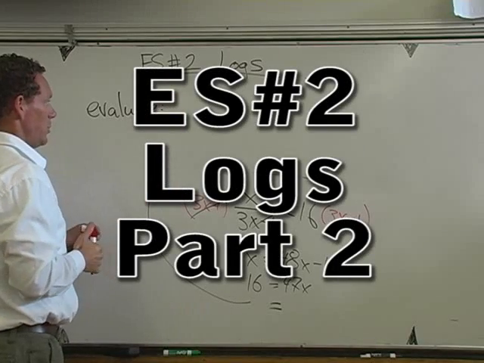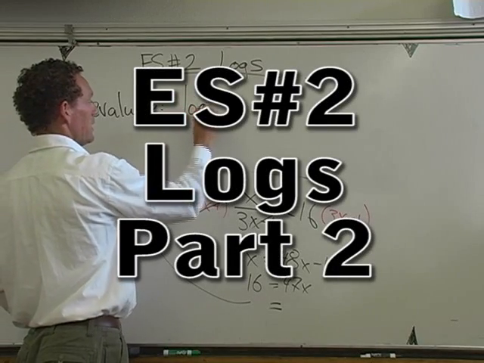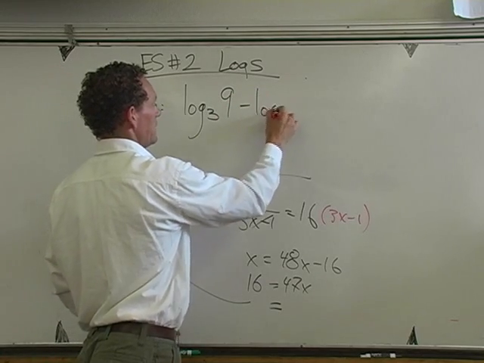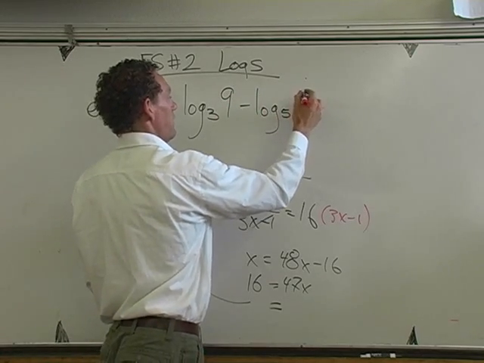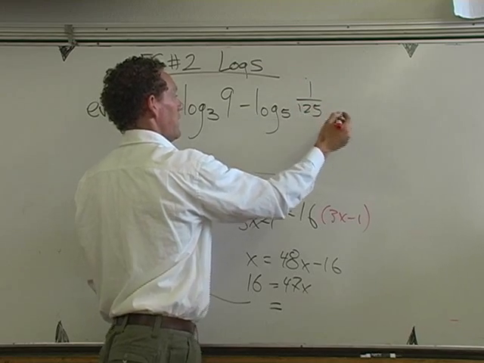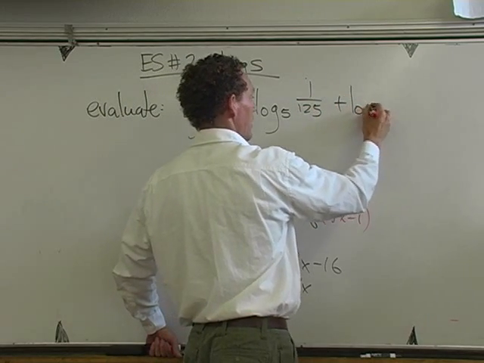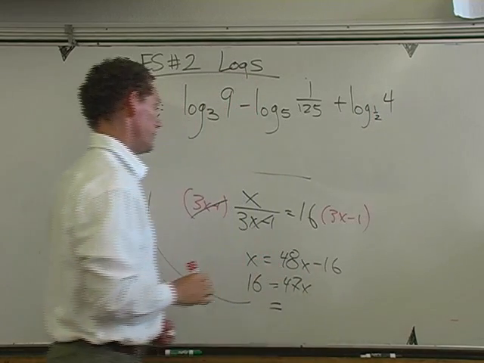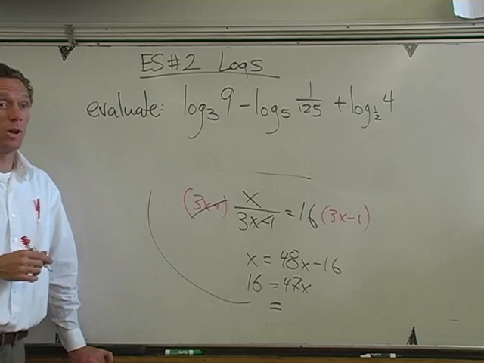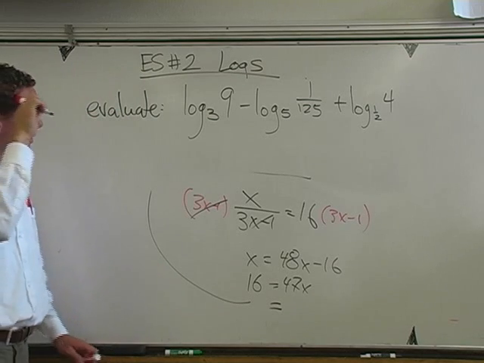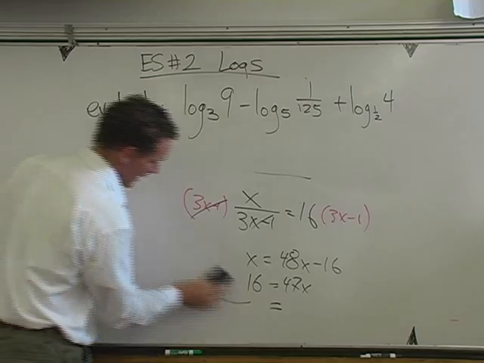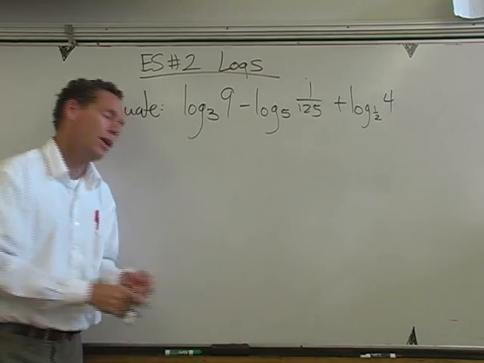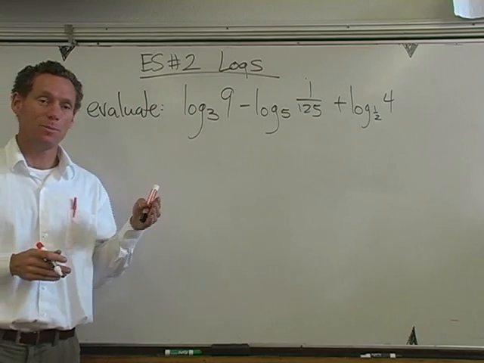These in class you were supposed to evaluate without a calculator. Log base 3 of 9 minus log base 5 of 1 over 125 plus, let's say, log base 1/2 of 4. So those are all things that you can do in your head without a calculator, just recognizing log to the base of answer equals exponent.